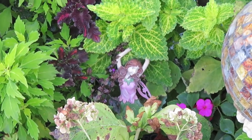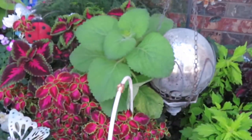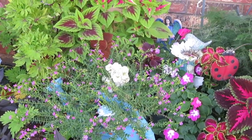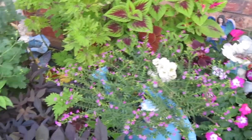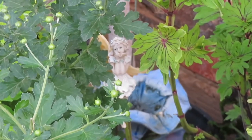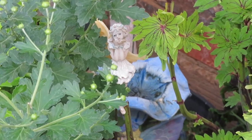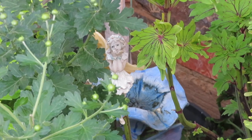But we will see. We'll find something to do if we can't look at the garden. But most of this will be gone. If it comes to frost, it'll just all turn brown and curl up and go away. But we need to be taking pictures now, because it will all be gone, and we'll want all of this to remember and to give us some inspiration for starting over next spring.